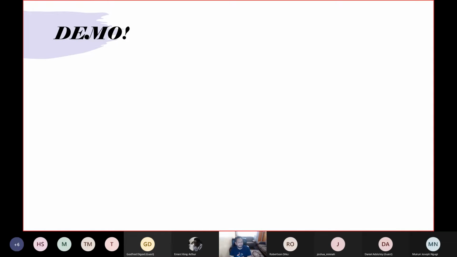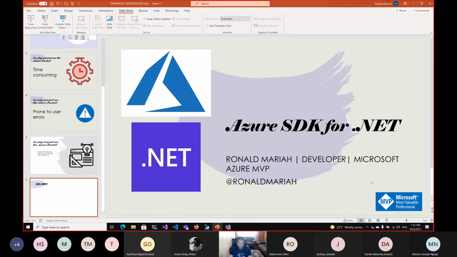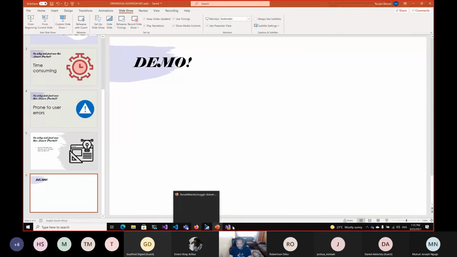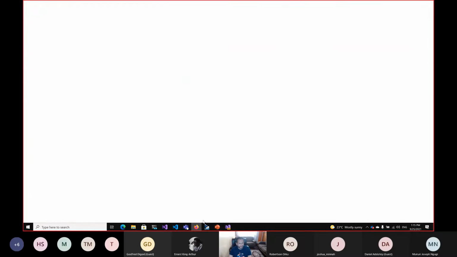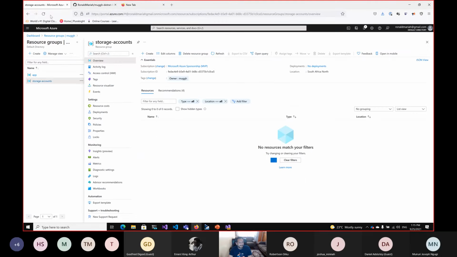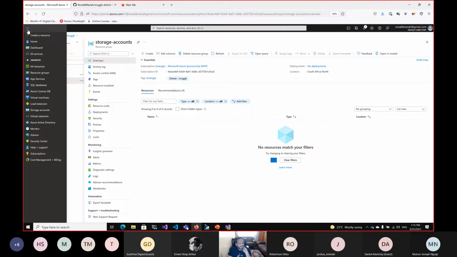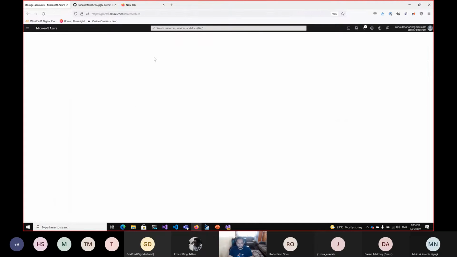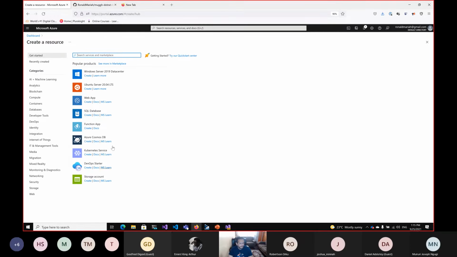Most of this presentation is a demo. We'll look at the Azure Portal, and we'll look at some .NET code as well. Let me just go to the Azure Portal first. If we need to create, let's say, a storage account, for example, we would go to the Azure Portal, find where the storage accounts are, and click Create.